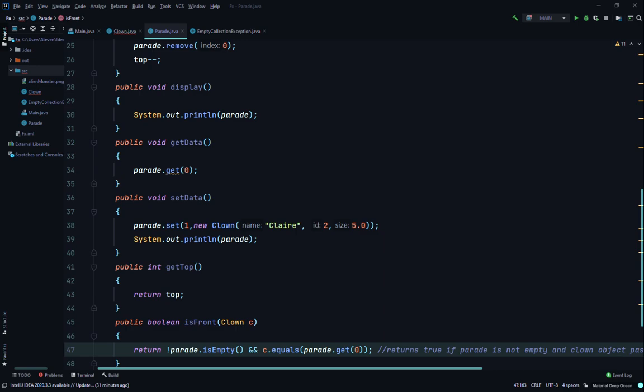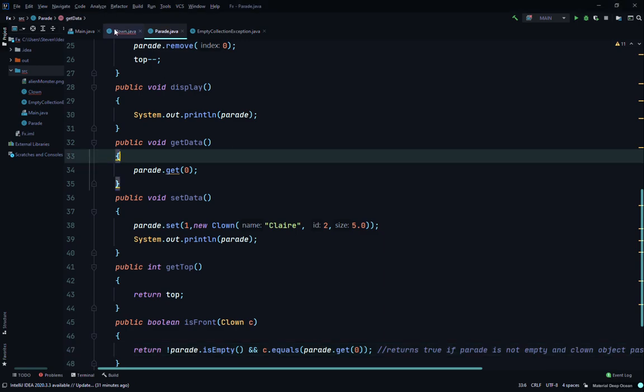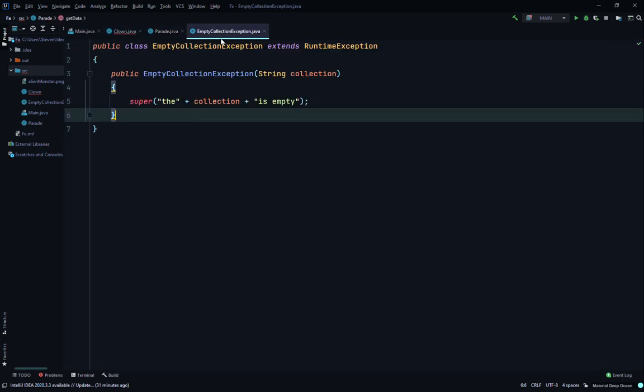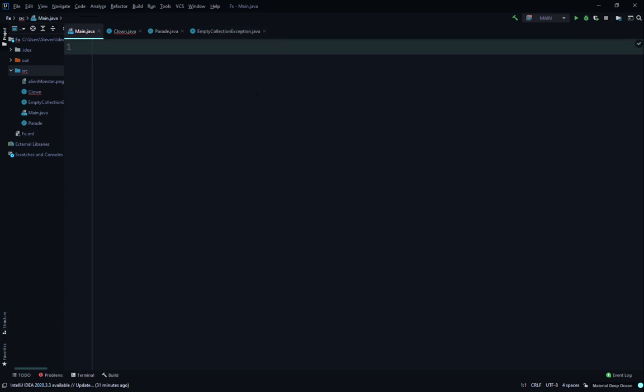So after all that, what do we know? We've done the clown class, parade, and the empty collection exception. So we can just write the main class now. It's almost done, except I think I put a lot of stuff in this one. Clown main. So we'll just import java.util.ArrayList.